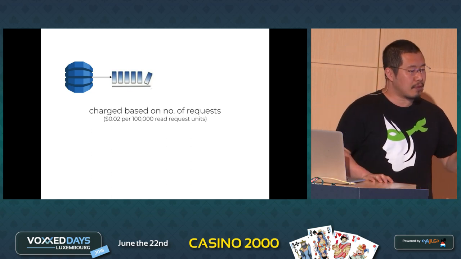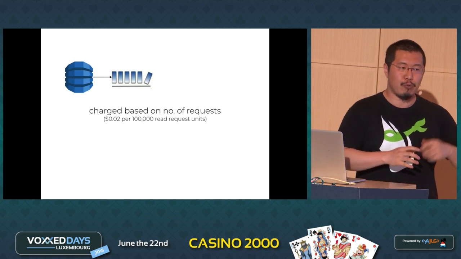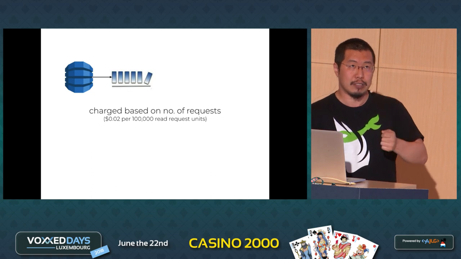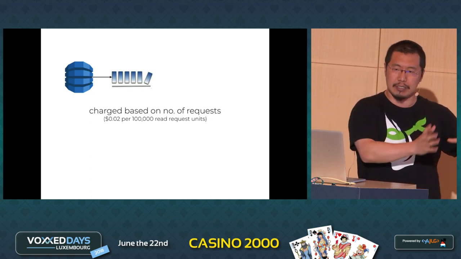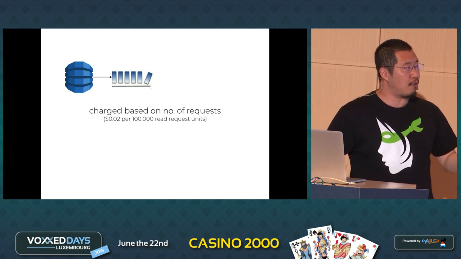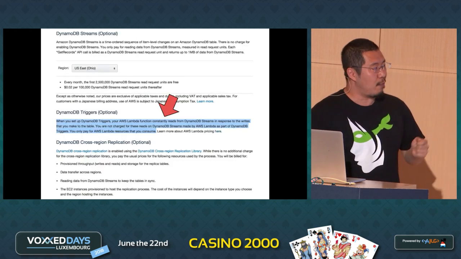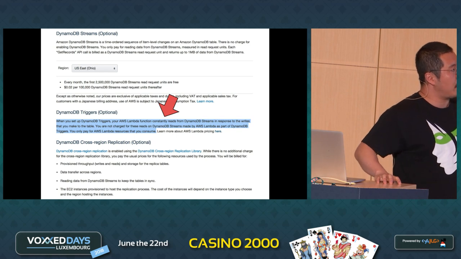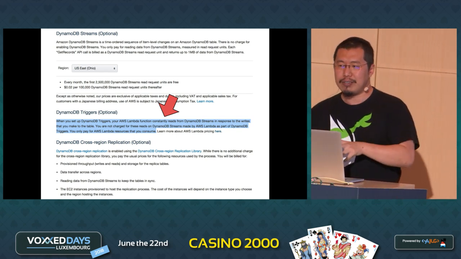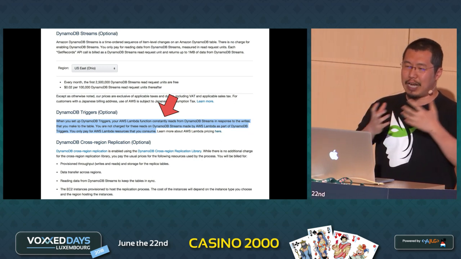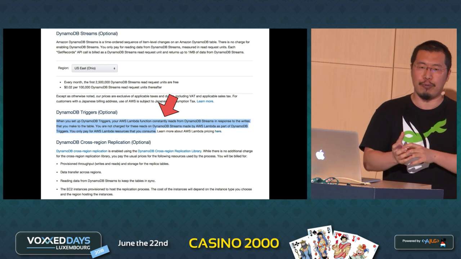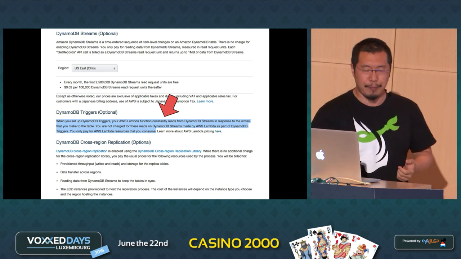In terms of pricing, DynamoDB streams are charged based on the number of read requests you have from the stream, and you still pay for the table itself, but there's separate pricing. For the stream only, you don't pay for any writes, you pay for the number of reads. Interestingly, when you read from a Lambda function, those reads are free. Which means in terms of pricing, if you're using DynamoDB streams with Lambda, you get a stream for free. You just pay for the throughput that you have for the table.